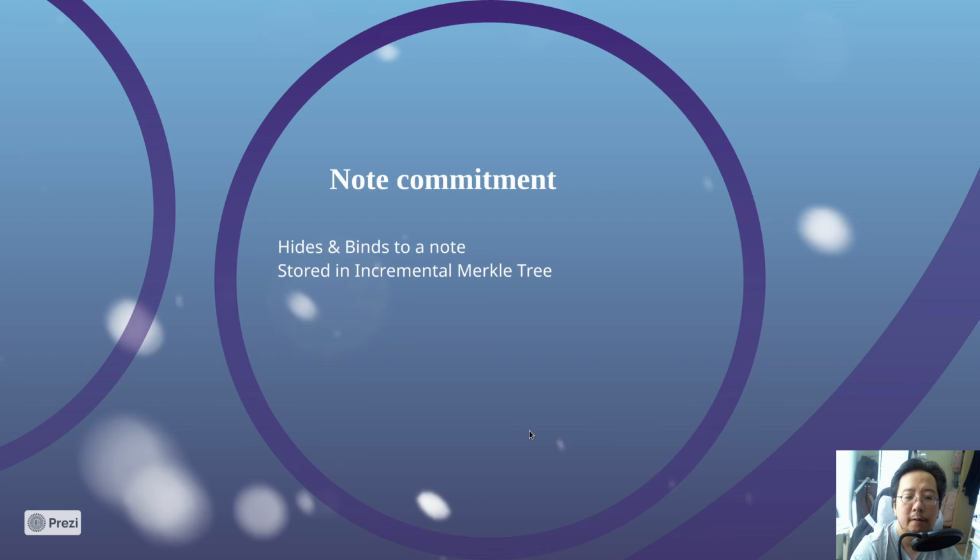When you have these node commitments, the validator of the protocol has to keep track of all of them, and they have to be stored in a tree. This Merkle tree is a way to store all this information so that only one single value allows you to verify that the entire tree has not been tampered with.